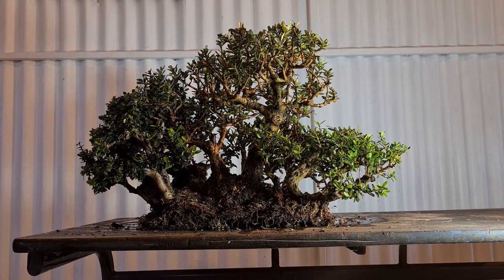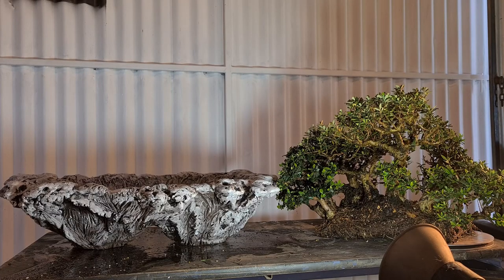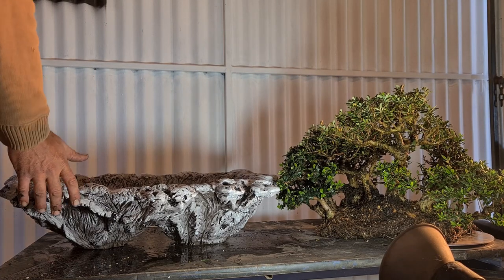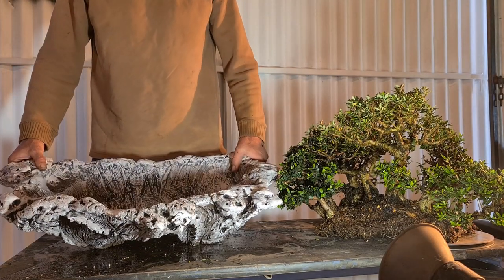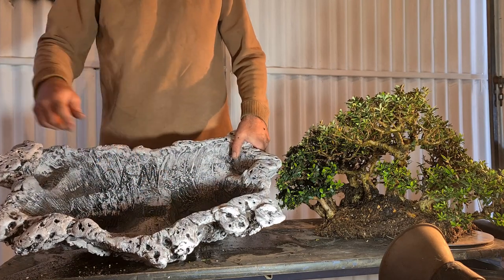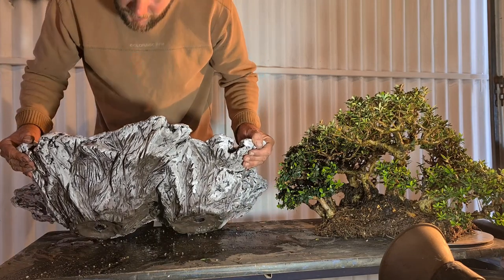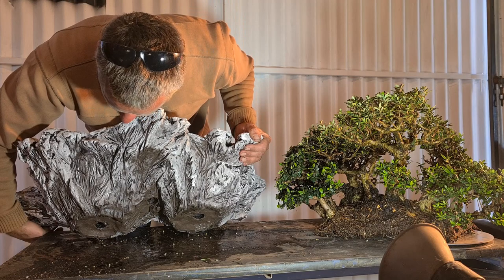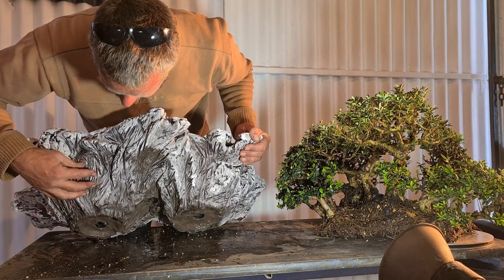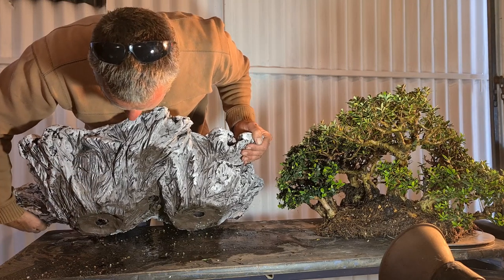Right, let's get the pot ready. So get ready, guys, for the new pot. Okay, guys, big reveal. The cement pot that I made. Got the screens in the bottom. Made this pot out of cement. I'll try to get this video up of making the cement pot before I do this actual repot, but we'll see how we go.